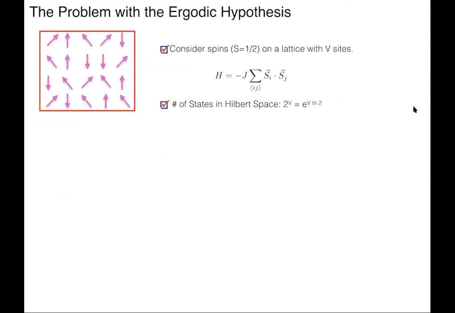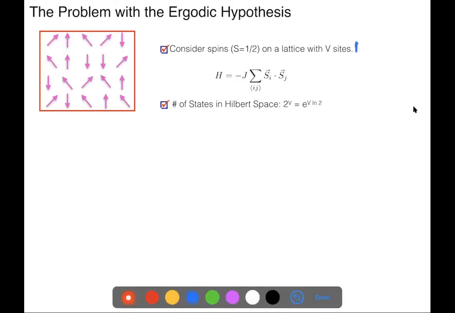So let's take a simple system, and you can make the argument for other systems also. I'm taking a simple system because it's easy for me to calculate and show you some things, but the arguments that I'm making are not dependent on me choosing a particular system like this. So you consider spins, let's say spin-half two-state systems, on a lattice site. So each lattice site has a two-state system, with, let's say, the total V, or volume, number of lattice sites.